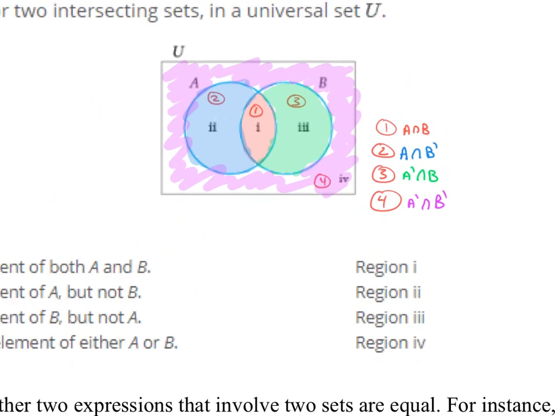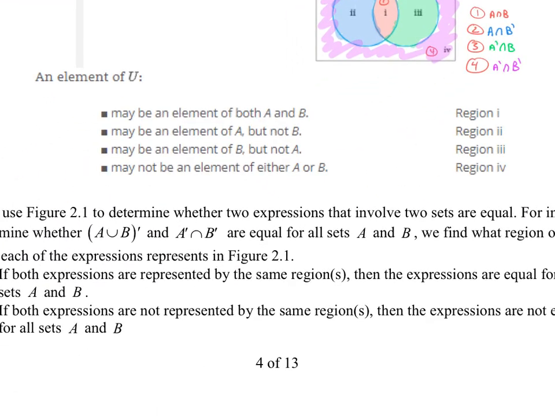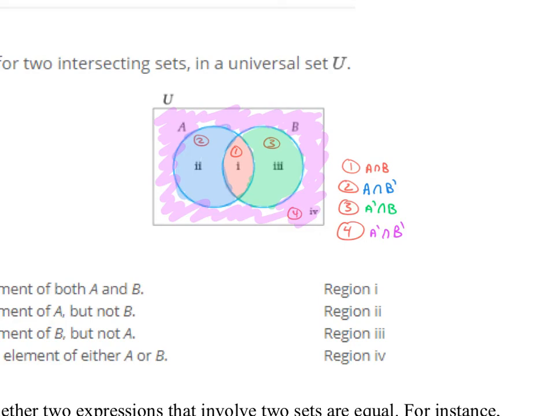Here's what just happened. If you want to make a statement like A union B complement is equal to or not equal to A complement intersect B complement, the beauty of the Venn diagram is I don't even need to see the sets. What I can just argue is about regions, and that is much, much easier than actually having to go through the elements within the set to determine the answer.